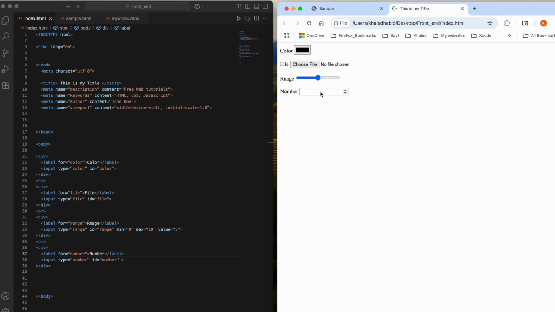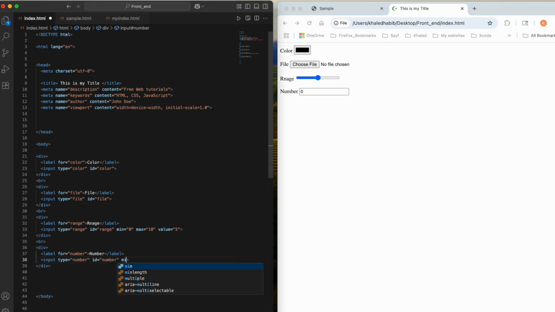And the number input on the side, you can see the increment and the decrement arrow, or the increase and decrease. So you can start by clicking here 1, 2, 3, 4, and the default is 1. If you want to change the default, it's up to you. You can change the default by putting a value, using the value attribute. And again, you can start from min and max. Let's do min and max here.